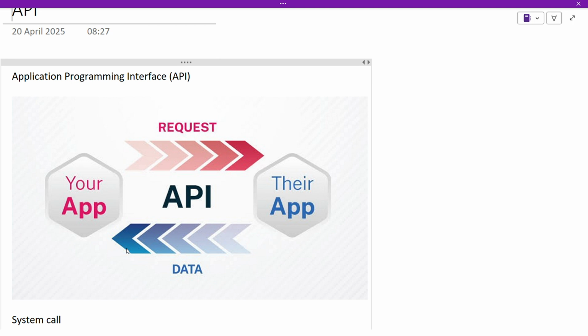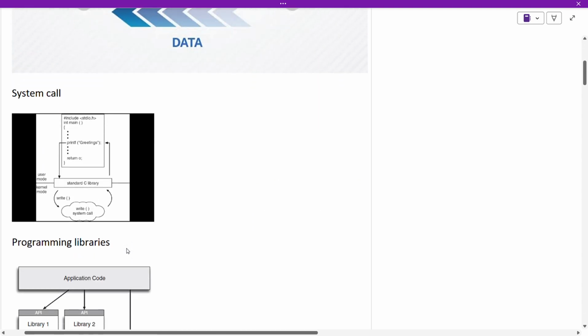So, what are examples of an API? Is it just the API that we use in web to actually call some sort of maps or something? No, API can be anything. It can be any program which is calling any other program. So, what could be an example? A system call could be an example.